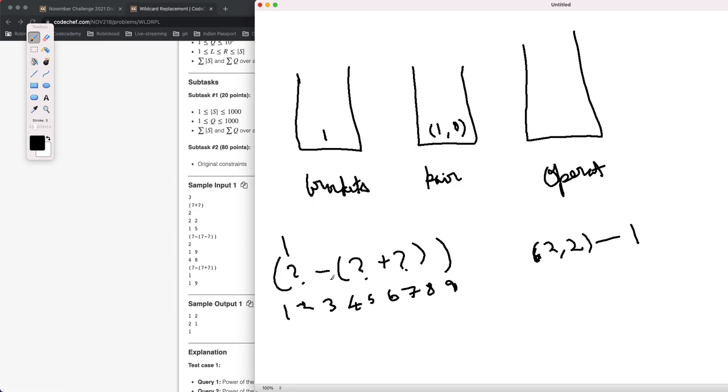Let's move forward. Now when I get minus, I add it to the operator stack. Then I get another question mark, I add 4 here, and then a bracket, and then I get another question mark. So the question mark again. It could also happen that some query has 5 comma 5. So I add 1 here, and then I add 1 comma 0 here. Now I get plus, so I add plus here.